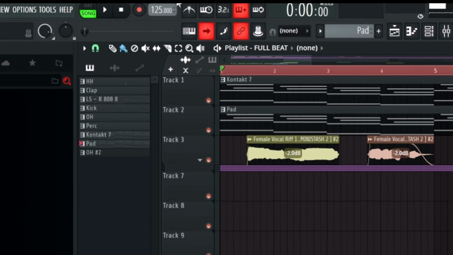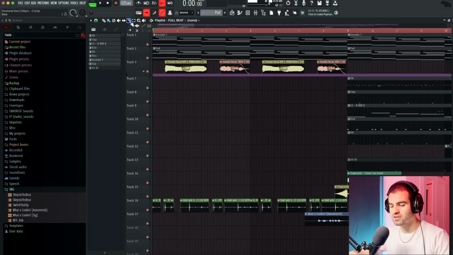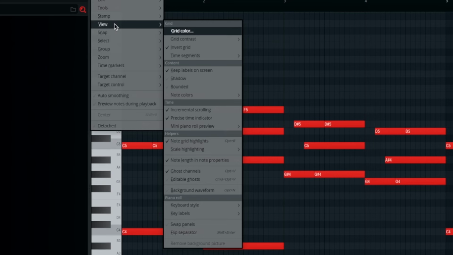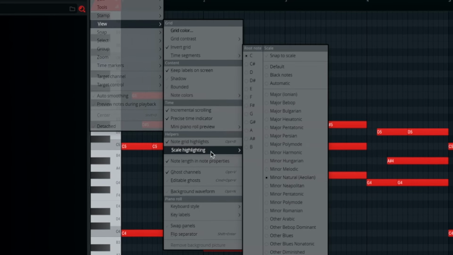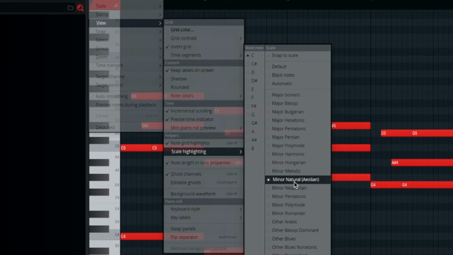So first of all, let's choose our BPM right here, and for this sad piano type beats we're gonna go for a slower BPM this time, so around 125. So now that we got that down, let's pick our scale, and usually stay around a minor scale. So in this case it's C minor. Usually most of the beats for making sad vibes are in a minor scale.